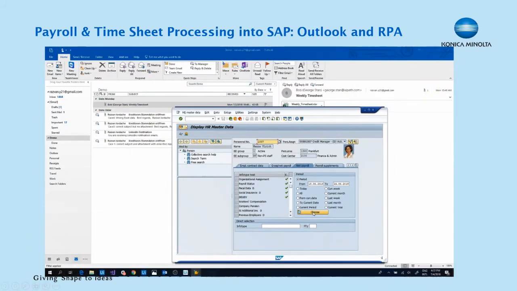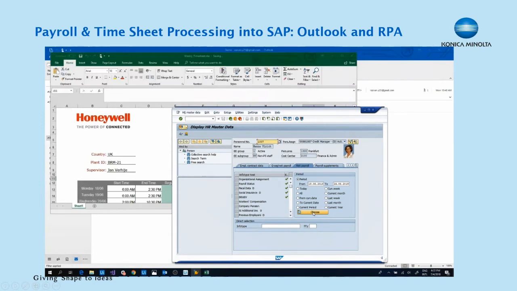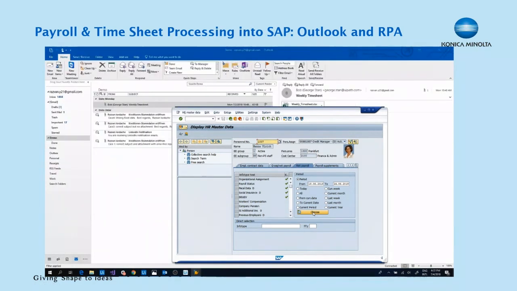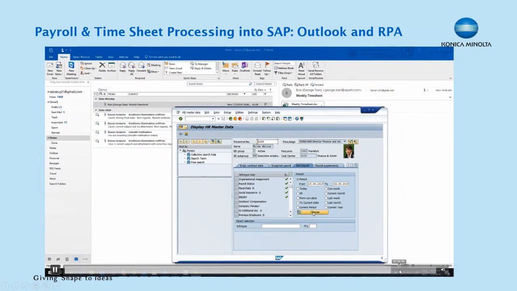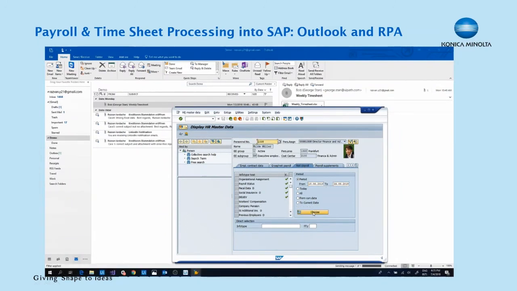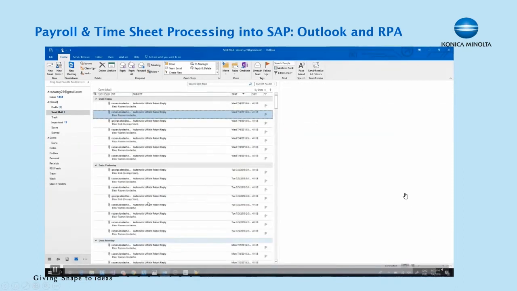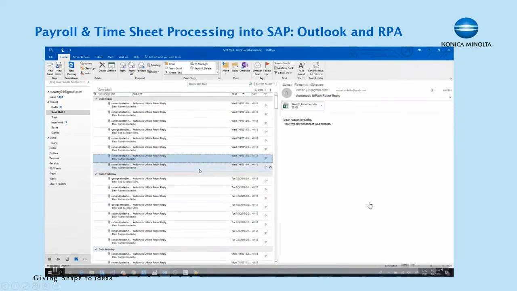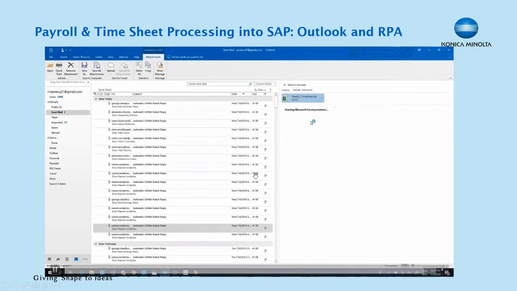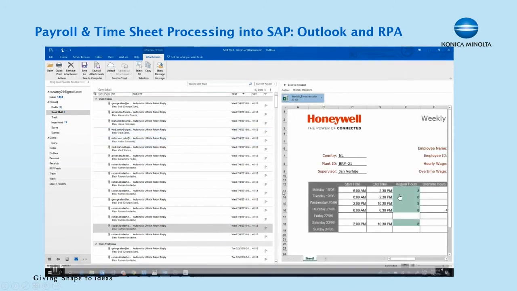So once it's completed the timesheet data entry, it goes a step further and also generates an acknowledgement email for that employee and sends that email. So that employee has now been notified as well that their timesheet has been received and processed.